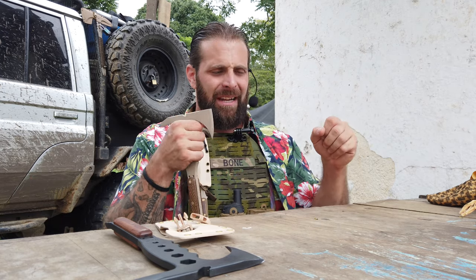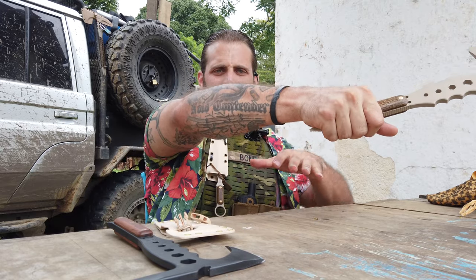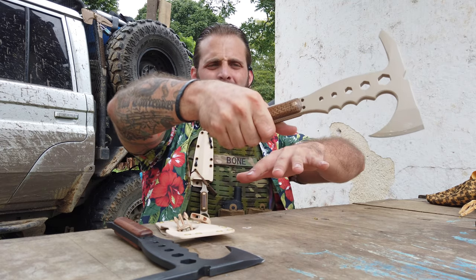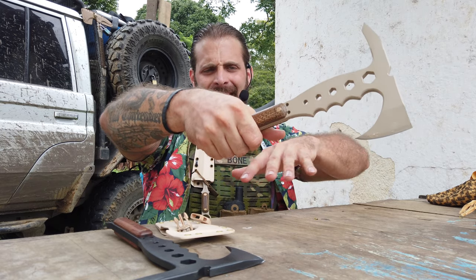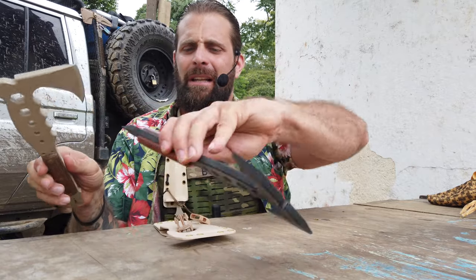One of the great advantages of this in super close quarters fighting is that if I am swinging something like a machete or something that's very long and somebody gets in between myself and my weapon, for example in here, then what's going to happen? They're basically going to now be able to disarm me. So let's switch to the other tomahawk really quickly.